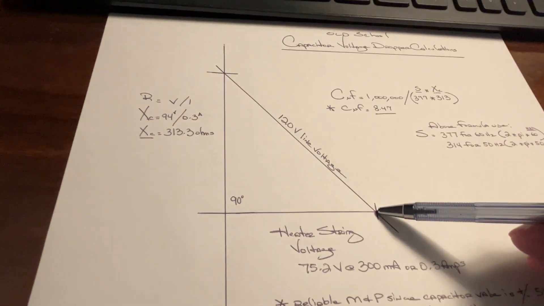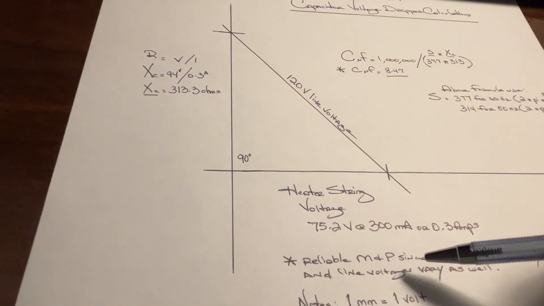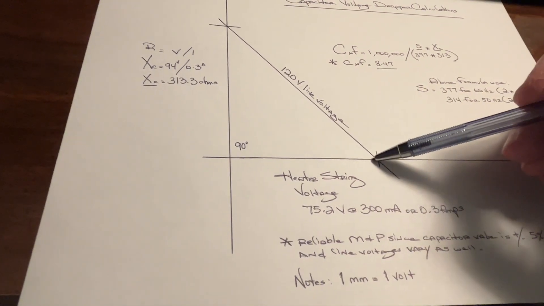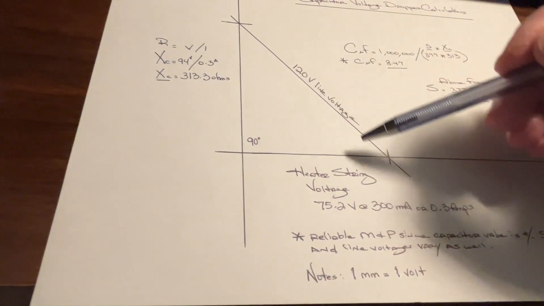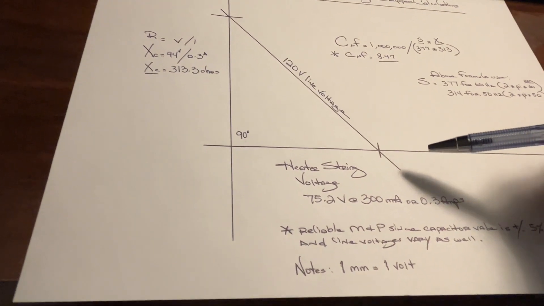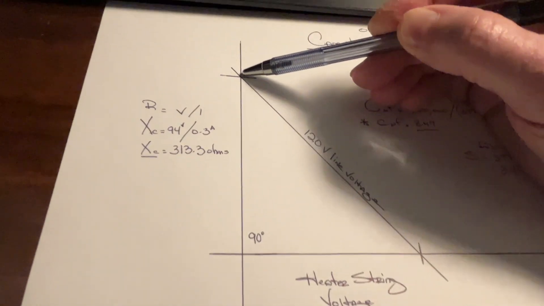And in my case, 120 volt line voltage is what I'm using for this example. It may be higher, may be lower. However, I'll draw this slanted line, 120 millimeters, starting here until it intersects my vertical line up here.